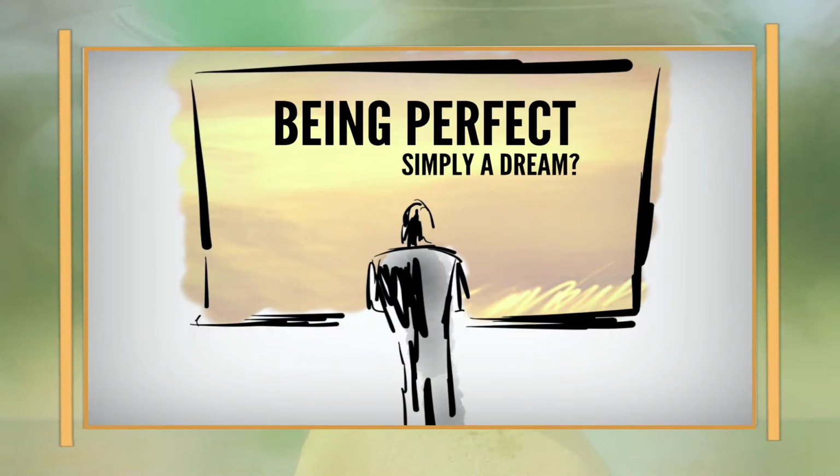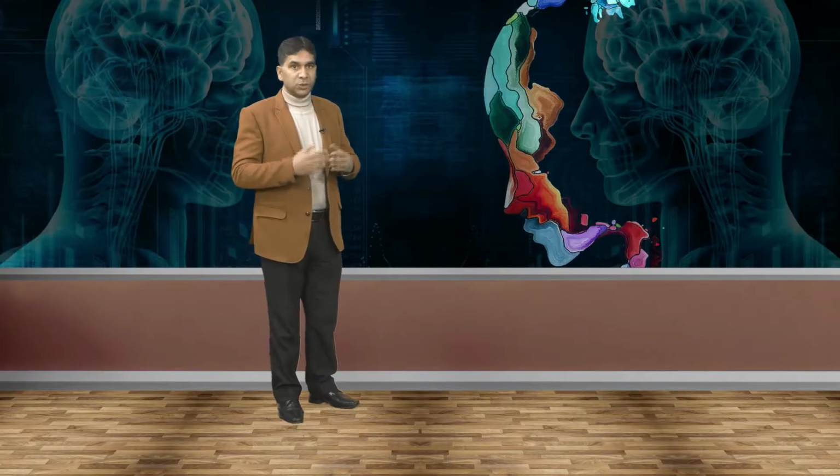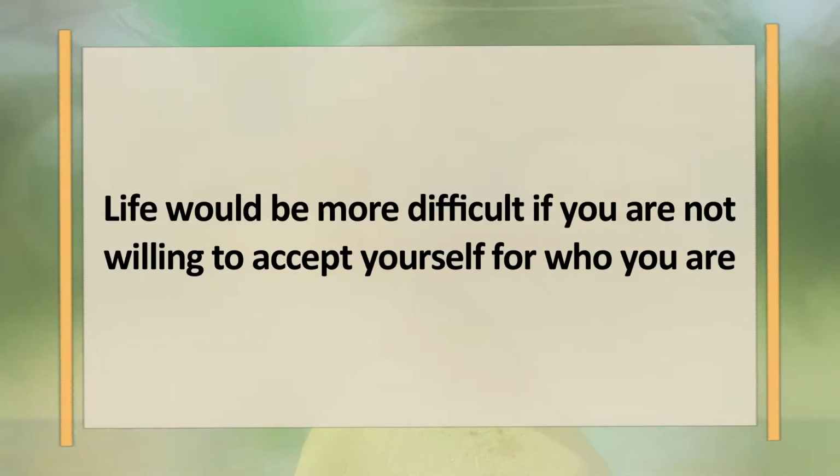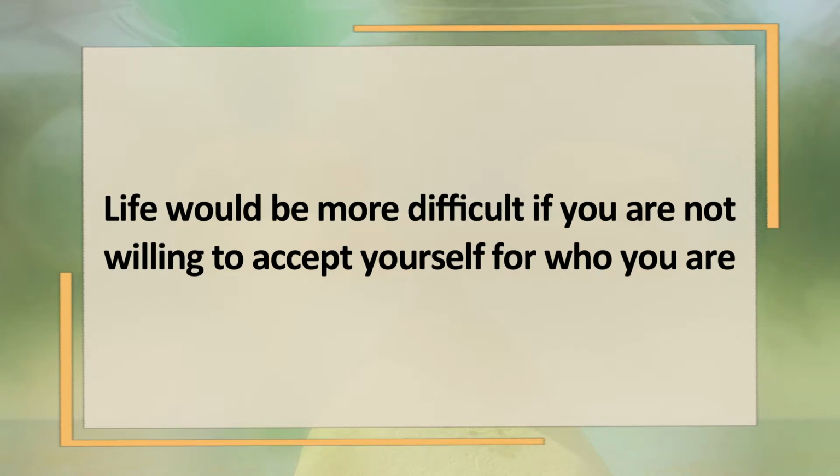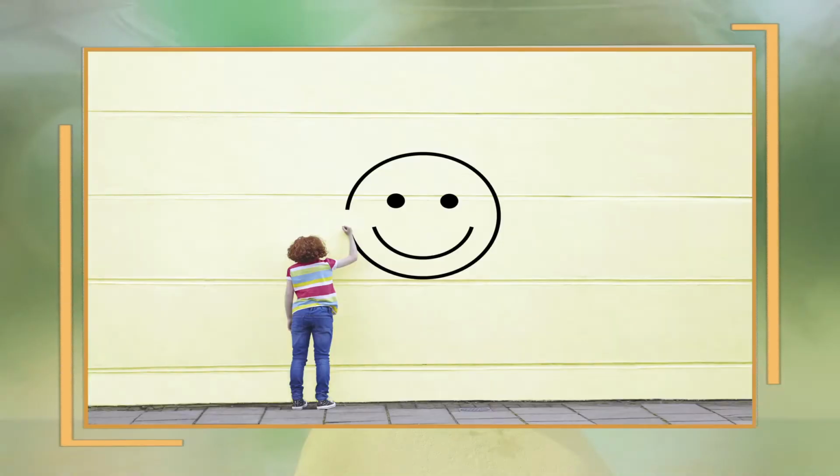Self-acceptance means to forgive yourself for not being perfect. It is to be good to yourself and do things that inspire you and to love yourself. Despite all the things you think may be wrong with you, you are still able to love yourself. Life would be more difficult if you are not willing to accept yourself for who you are. You could become unhappy, have no trust in yourself, or become a victim.